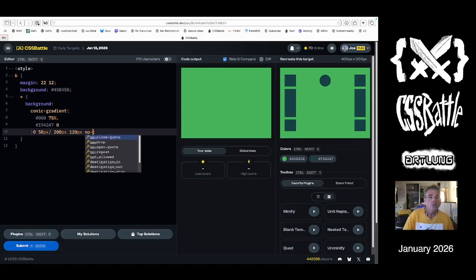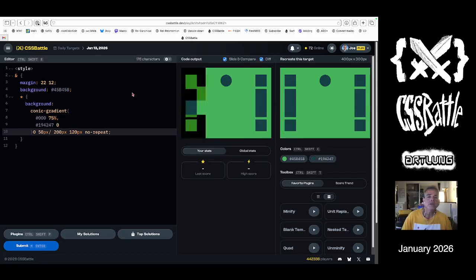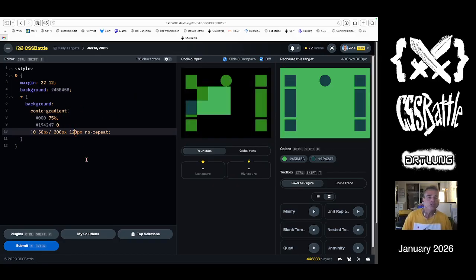And I'm going to set no repeat, because what I want to do is line this up very precisely with this element here, and then the 3/4 of this, so that it will space evenly, right? We're basically creating a tiling pattern that is the correct height and width. 2, 3, 4.